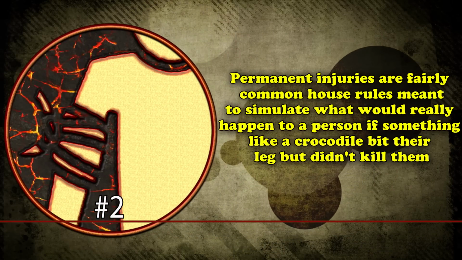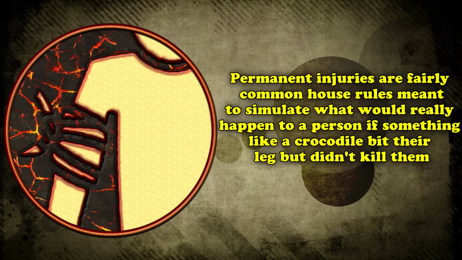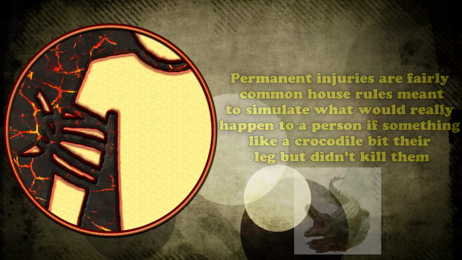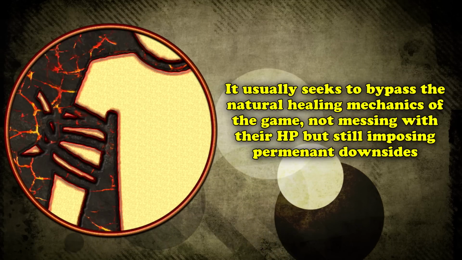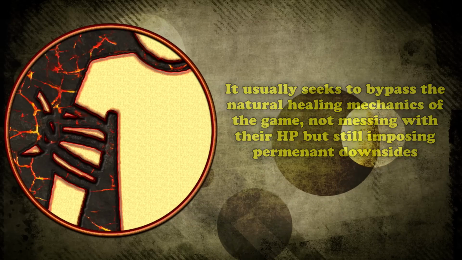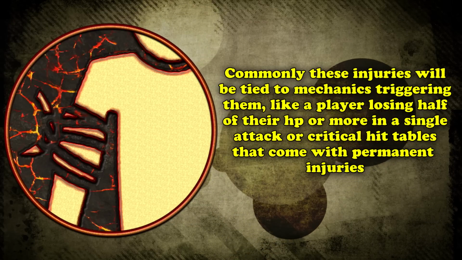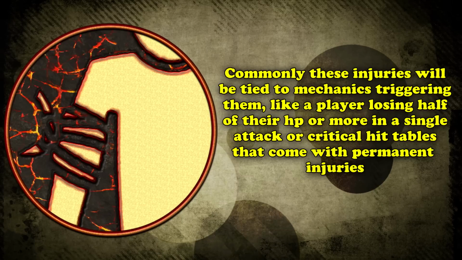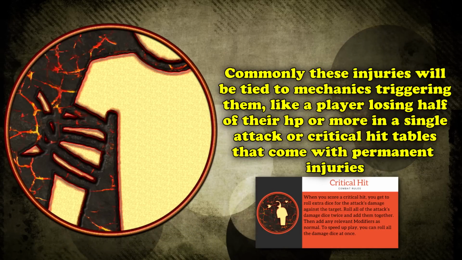Permanent injuries are a fairly common house rule meant to simulate what would really happen to a person if, say, a giant crocodile bit their leg but didn't kill them. It usually seeks to bypass the natural hidden mechanics of the game, not messing with hit points but imposing permanent downsides. Very commonly, these permanent injuries will be tied to certain mechanics triggering them, like a player losing half their hit points or more to a single attack or critical hit tables that come with permanent injuries.